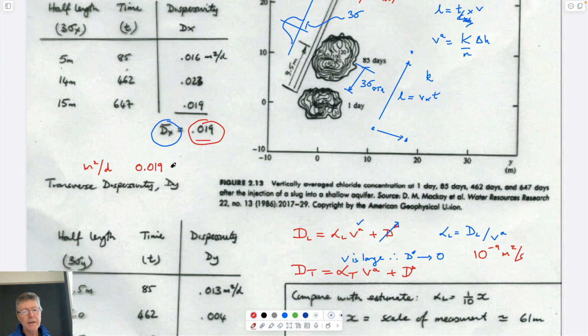0.019. So that equals 2 times 10 to the minus 2, so that's roughly 10 to the minus 2. How many seconds in a day? 86,400. You're on it. 10 to the 5, right? Yeah. So this all of a sudden is divided by 10 to the 5. It's actually not far off. 2 orders of magnitude bigger. I didn't think it'd be anywhere near that close, but that's actually quite close.